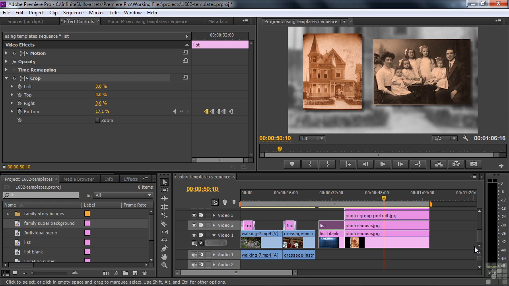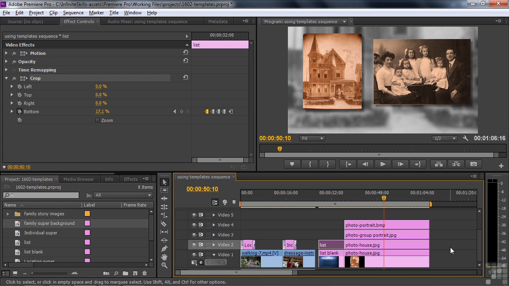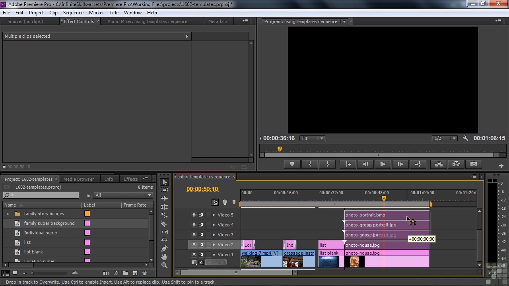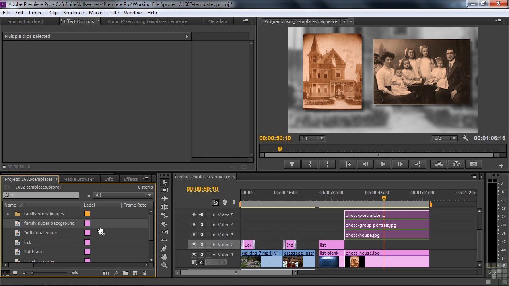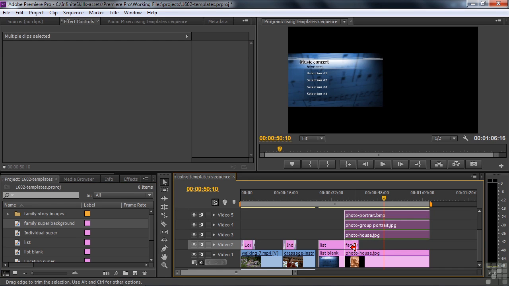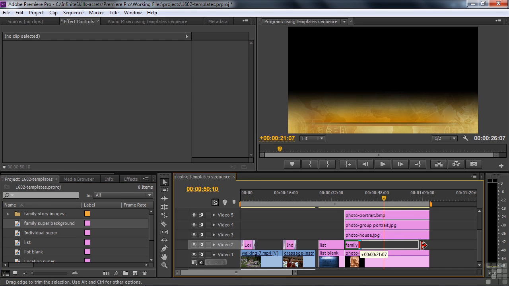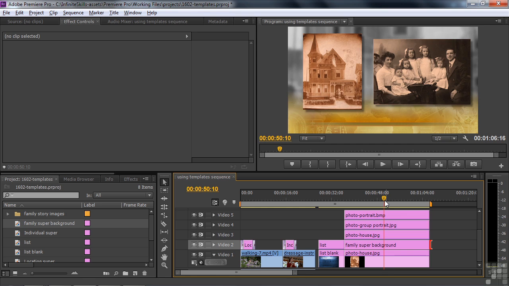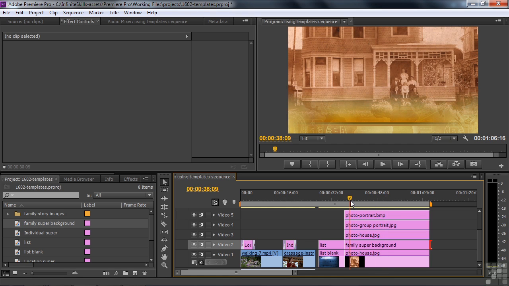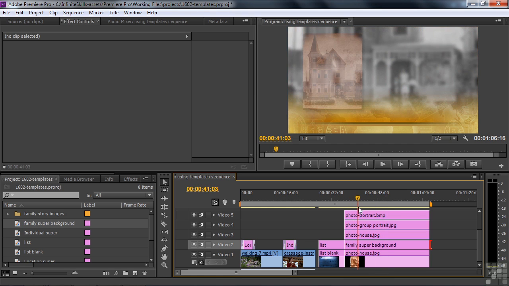So I'm going to go over here, pull this thing down, pull these three on top up. So I'm going to select these three only and pull them up one notch, like that, one layer like that. And put this Family Super background here on top of this one down below. Stretch it out like so. What I want to do is have it come on, let's say when this thing starts going away like that, then I'm going to bring this one on. So I can pull this over like so.